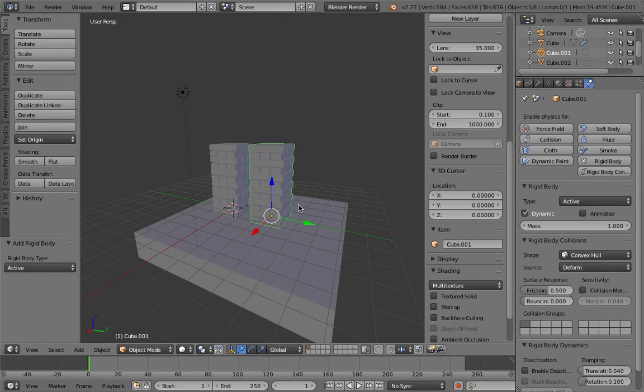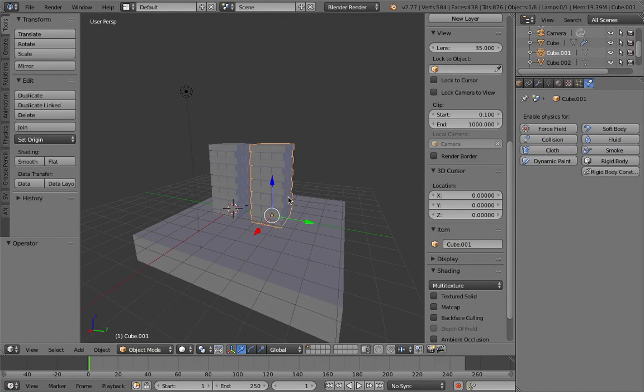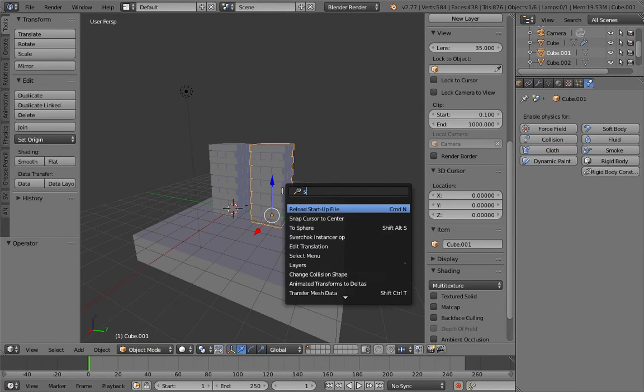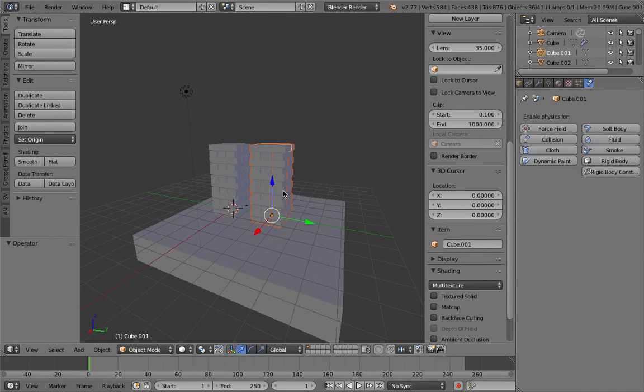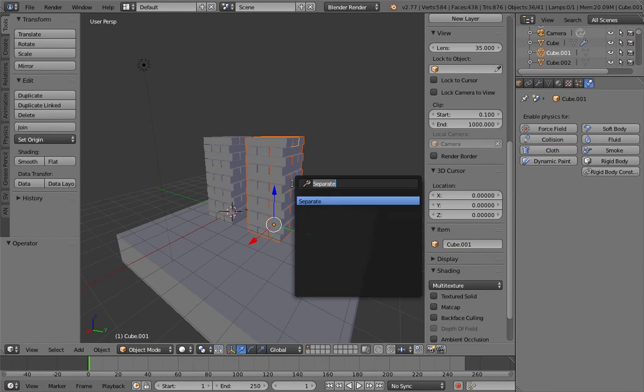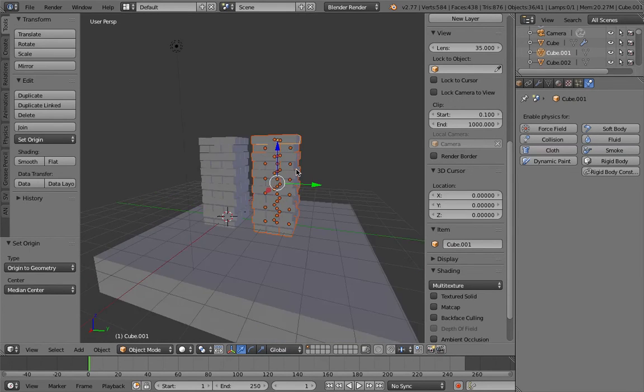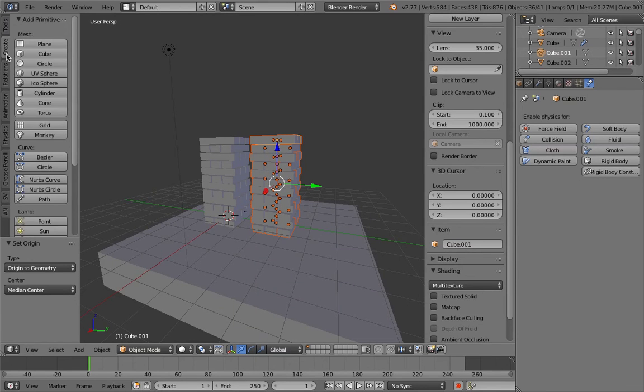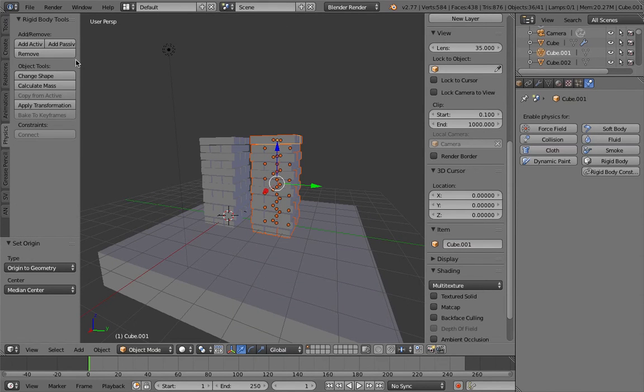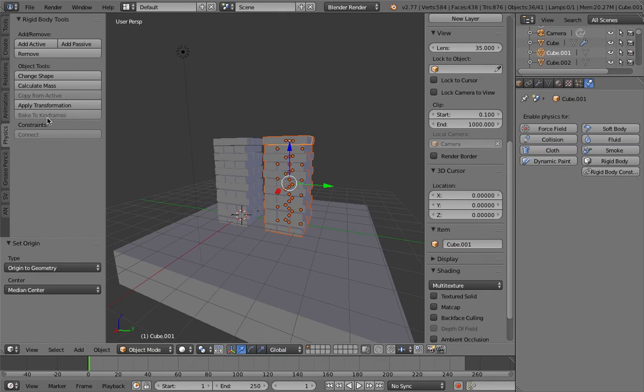But then, okay, I just made a mistake there. I shouldn't do that. I should separate the blocks first. Separate the blocks by loose part, and then for each one of them I will have to set origin to geometry, and now we can use the physics tab here.